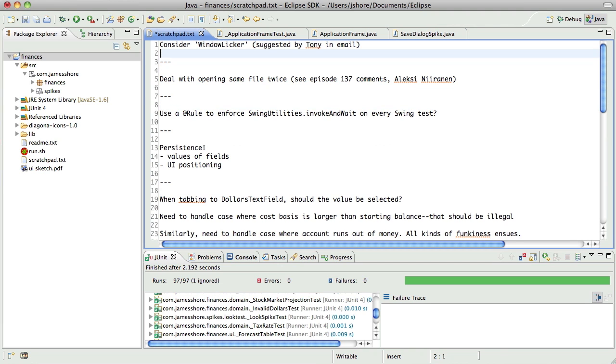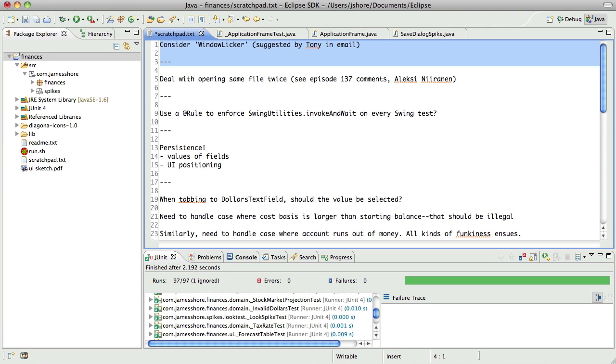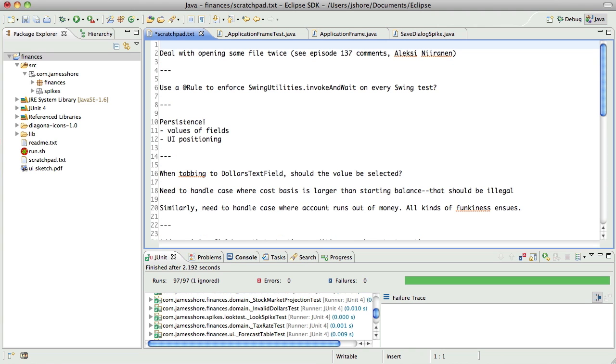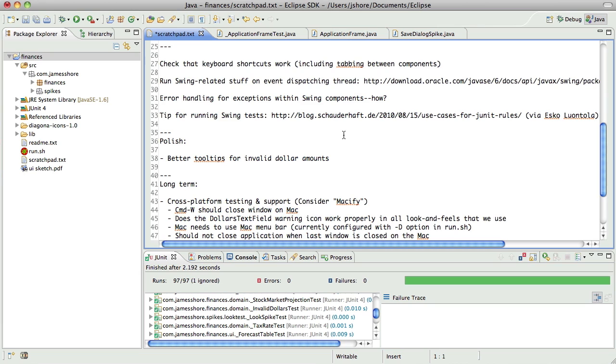That's done. Tony, who didn't give a last name, suggested in an email what I consider the window licker framework for UI testing, particularly swing testing. And I did take a look at it. It looks very interesting. The documentation was fairly poor, but it looked like a really neat tool. And it looked like, I think it was Nat Price who was working on it, who's one of the authors of Growing Object-Oriented Software Guided by Tests, which I hear is a very good book, although I haven't read it yet, and is also one of the creators, along with Steve Freeman, of the mocking concept, or at least, as far as I know, they created mock objects. So, window licker, promising, check it out. I'm pretty happy with what I have now, though, so I'm not gonna try it right now.